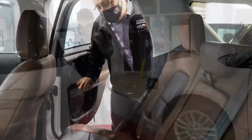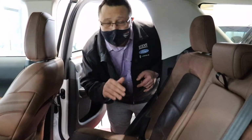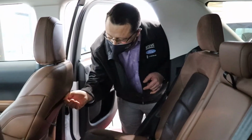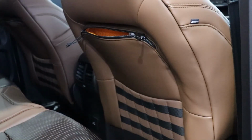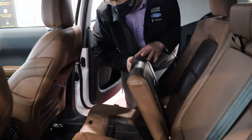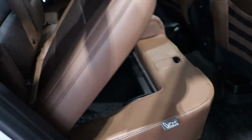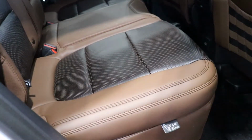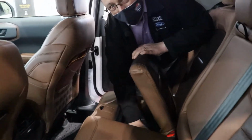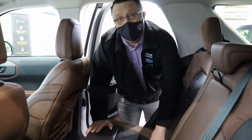Right over here, last but not least, in the back end, there are a few little options that you're getting in the Badlands package that you won't get in the middle package or the base package. Things like you've got zippers with folders, storage folders in the back of each chair. Not to mention, for those times you want to smuggle booze without your wife seeing, that's probably not the proper terminology to use, but when you want to hide something from one of your loved ones, go ahead, you've got your little hidden storage compartment, which is quite deep in here. Put it in, close it up. You've got some safe storage away from prying eyes.